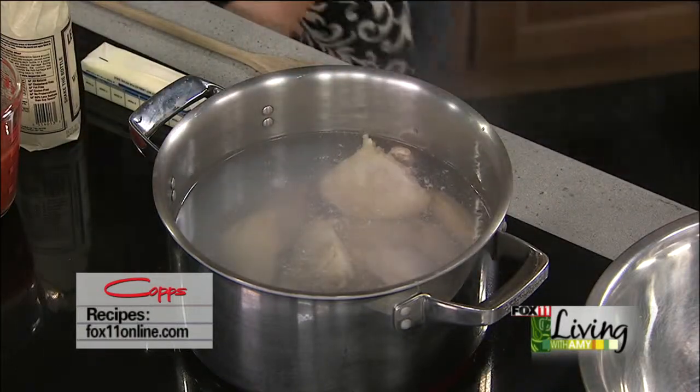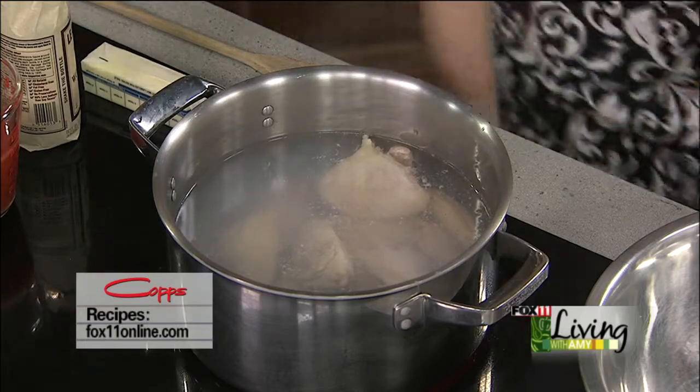Now, if I'm having people over, I'll double or triple this recipe because these wings tend to disappear. And if you have leftovers, they reheat really well. So you want to boil these for about 8 minutes, and that's going to get them started. Then we're going to crisp them up in the oven. I've got some in the oven right now.